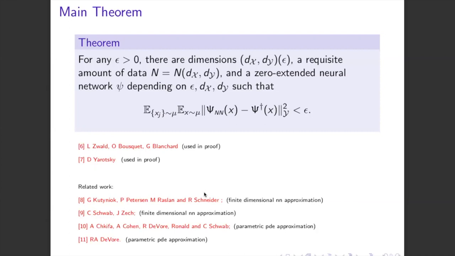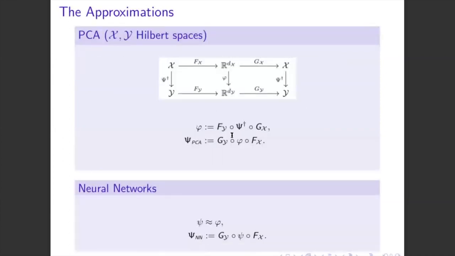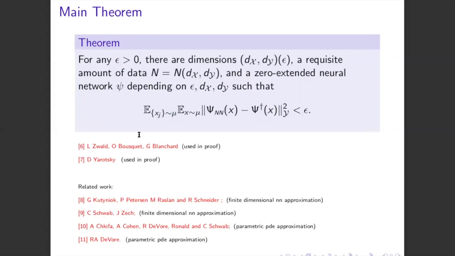Before we go to the conservation law, let me say that the curse of dimensionality is in here because there's a neural network as well as the principal components analysis approximation. Here G and F come from PCA, and psi is a neural network approximation. The basic theorem that we use, of Yarotsky, would involve a complicated dependence of the depth of the neural network on these dimensions, dx and dy, and the parameter n, which relate to the approximation capabilities of PCA.